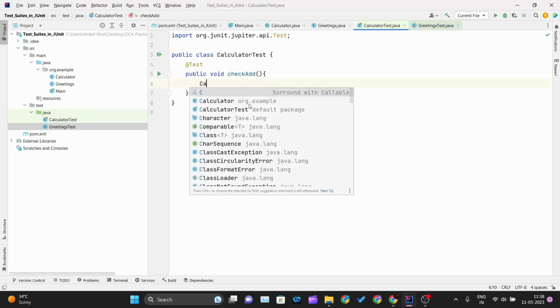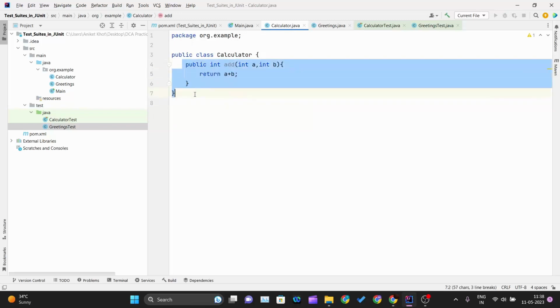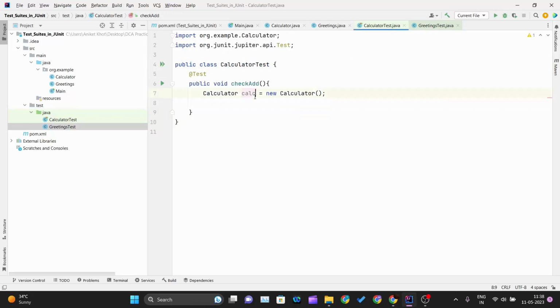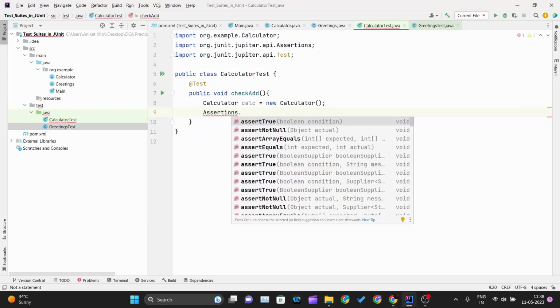So here we have to create the object of that class. Let me call it calc, new Calculator. Now I can access the add method inside the Calculator class using this object. What I will be doing is using the Assertions class assertEquals method. All these methods we have discussed in our previous video.